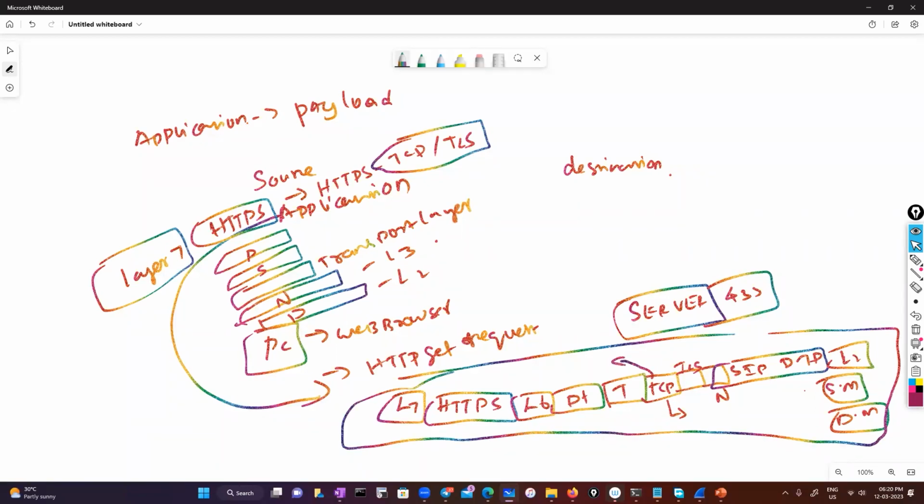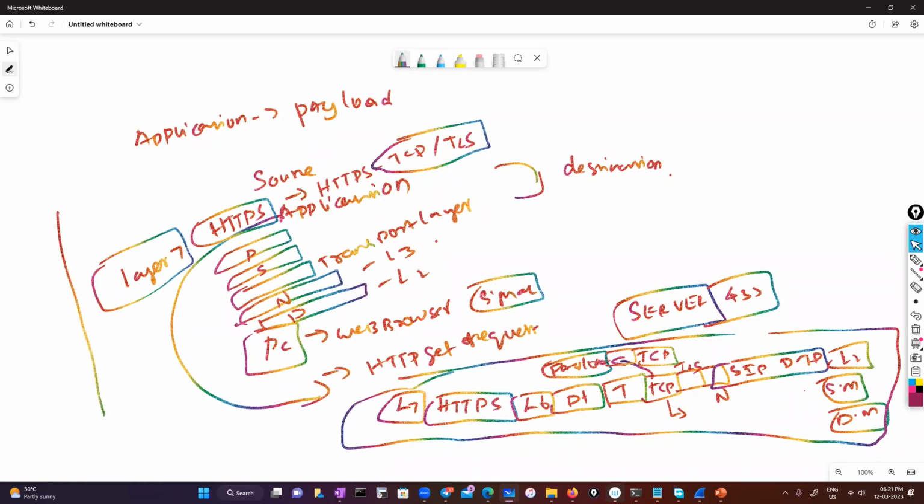And if you tear down this TCP packet here, your payload will be encapsulated, right? My actual payload is web traffic. This particular payload keeps being appended until it reaches TCP, and from the TCP it will check whether it is TCP or UDP, and along with the payload it will send to the IP layer, then layer 2. So this encapsulation keeps happening until it reaches layer 2 from the PC. All the signals don't understand anything, so the whole thing is a package. It's going to push this packet to the destination.